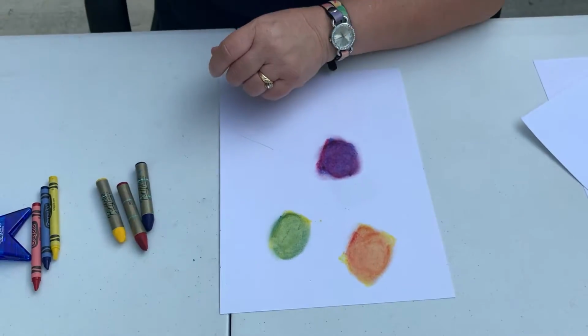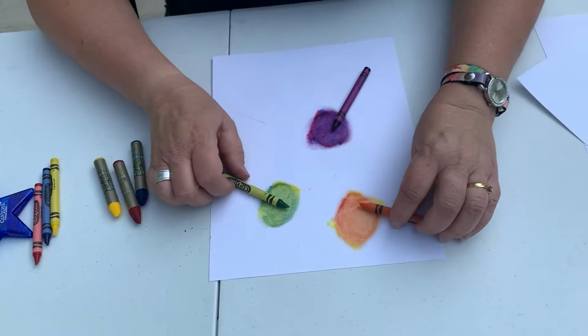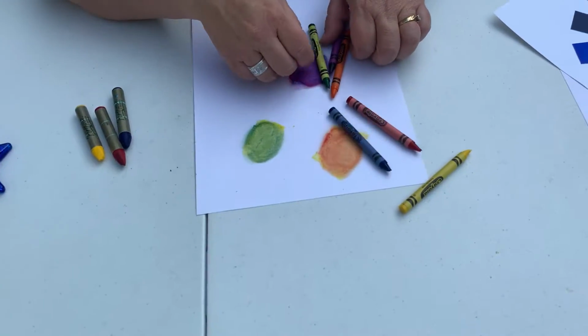These new colors that we made, which are purple, green, and orange, are called the secondary colors. What are they called? Secondary colors. You're right. Primary colors, right here. Secondary colors.